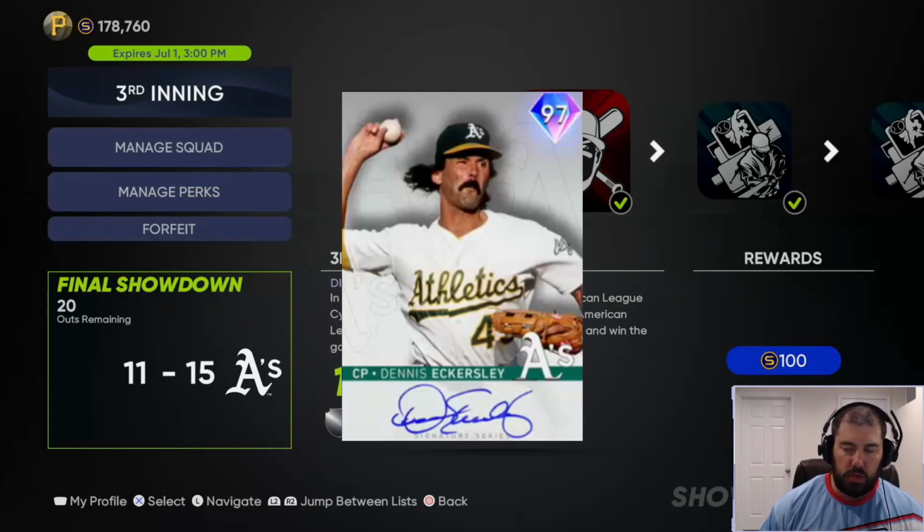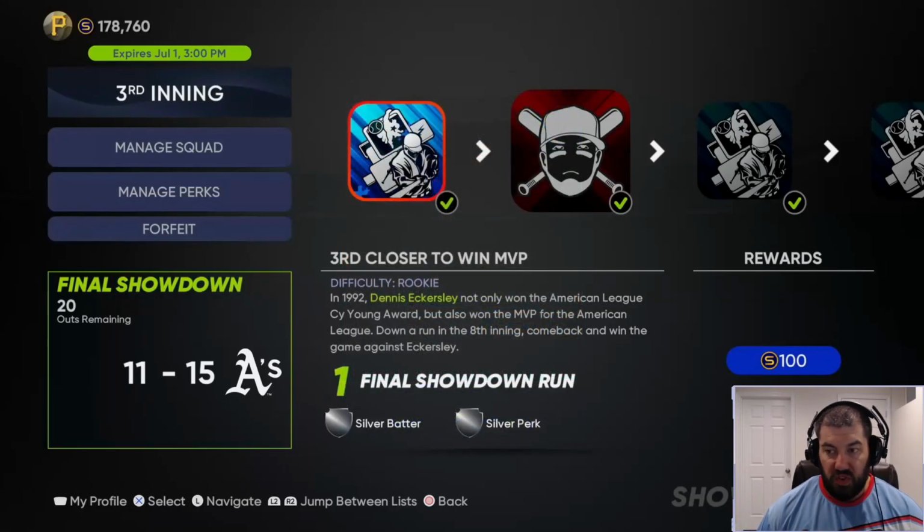So there's 2 mini missions where you get to face Eckersley to kind of warm up against him for that final showdown. You'll kind of know how he throws, his motion and whatnot.